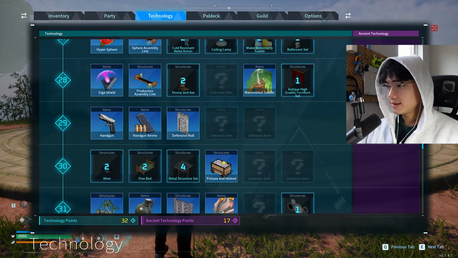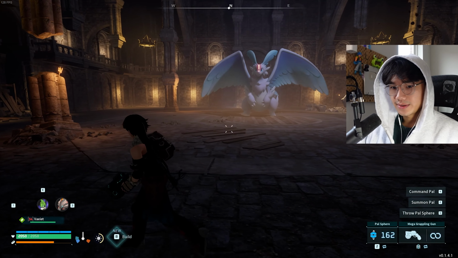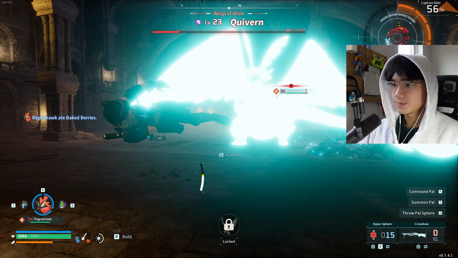First things first is you want to get the Giga Grappling Hook. Now, we actually need to get some ancient civilization parts for this, so I'm gonna go kill a little Quivern right here. Bop, bop, bop, bop, bop. That's right, boy. I'm back, and I'm strapped. Oh, what's the catch rate? Oh, 43%. I'll take that.